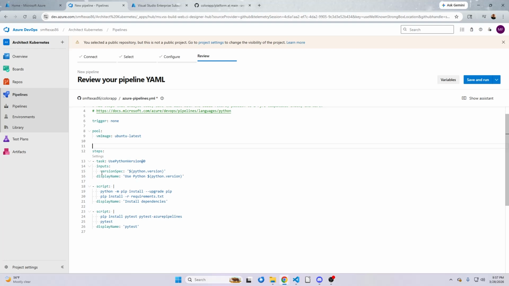pipeline script. So let's go ahead and steps, task, script. So this is probably fine. No, we don't need any of this. Script, and we'll call this install firewall. Actually, we need to create a resource group first, right? Because the subscription is going to be mostly empty. So to do that, we'll just do az create group, and we'll name it, for this case, let's just call it color app RG.